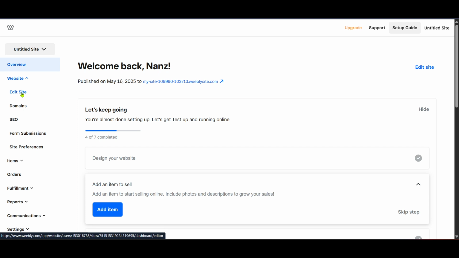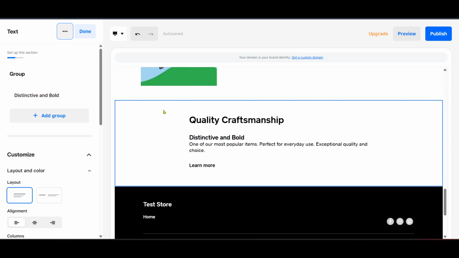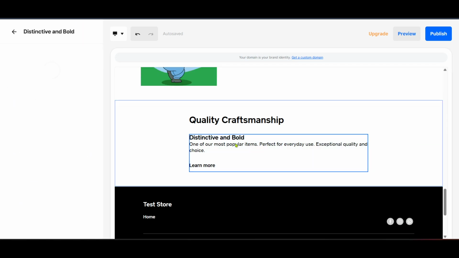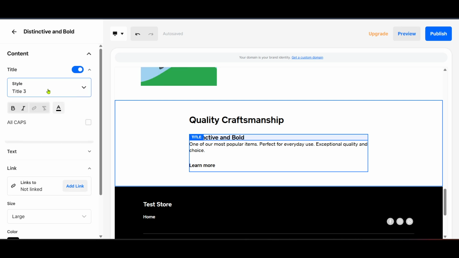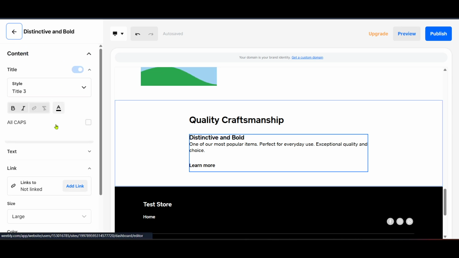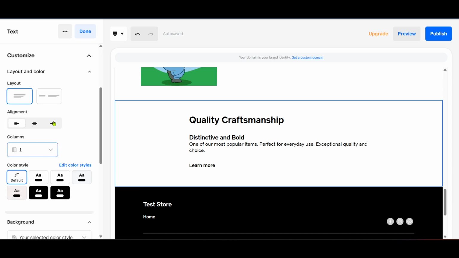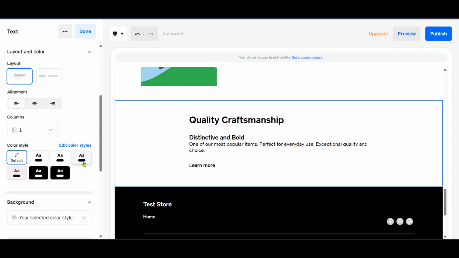Now that you're in the editor, search for the text section. Clicking on it will expand a series of options related to text that you can modify. Here's where the magic happens. This step is crucial for gaining accessibility to all text elements on your page and ensuring you have a clear view of what you aim to adjust.